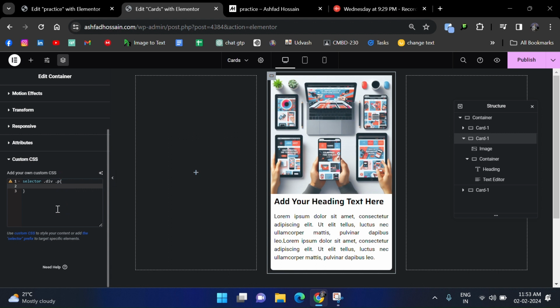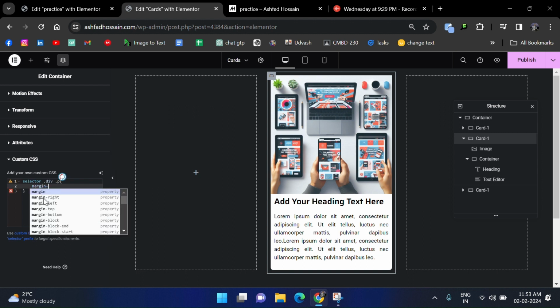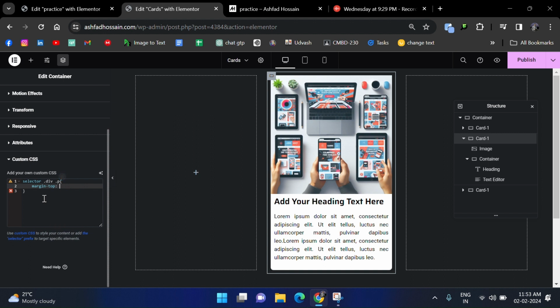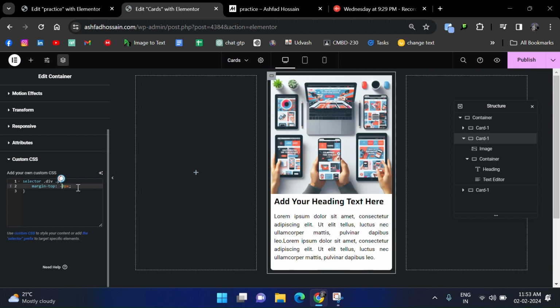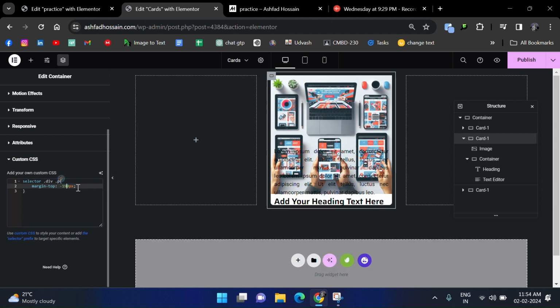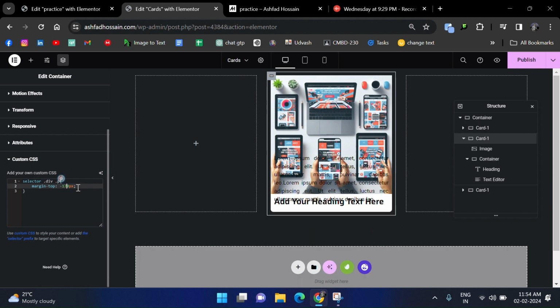Okay, I will give it a negative margin on top, minus 200 pixel. Not 200, it will be 170. Okay, minus 170 pixel, and I will set its opacity to 0.